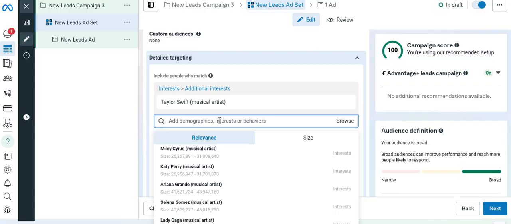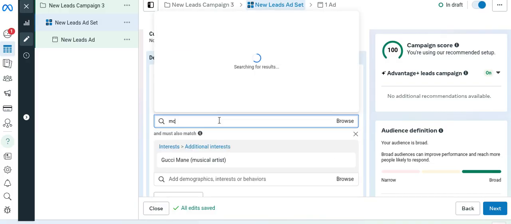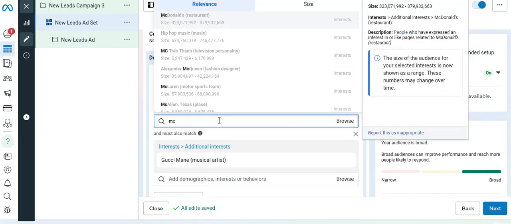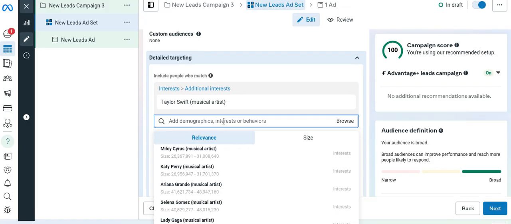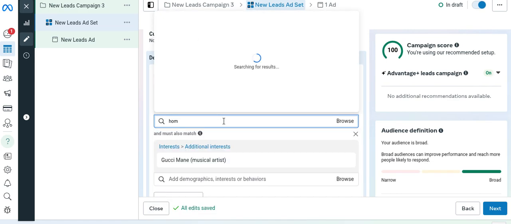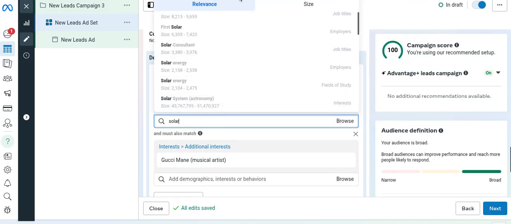But you can even say, such as, interest as where people eat. So let's say we're targeting an ad towards people that are at McDonald's, then we can advertise to those people that are going to McDonald's. Or let's say, for instance, a person is a homeowner or something like that. A lot of you guys want to know that. So let's say a person is a homeowner, we might want to target, maybe you can even say solar. A lot of homeowners may be interested in solar.